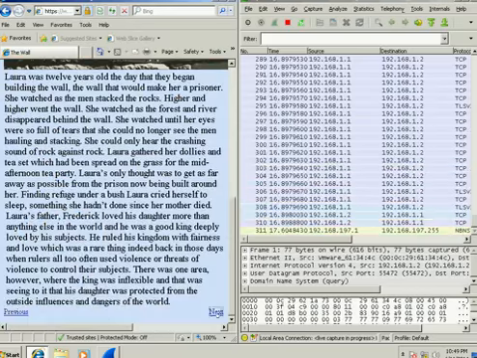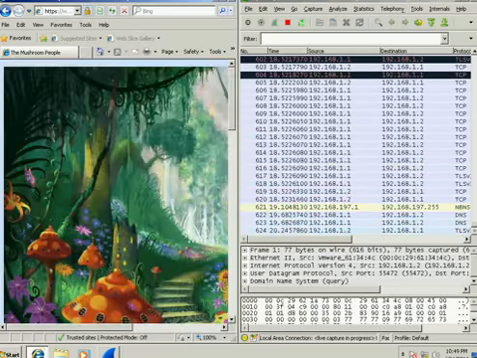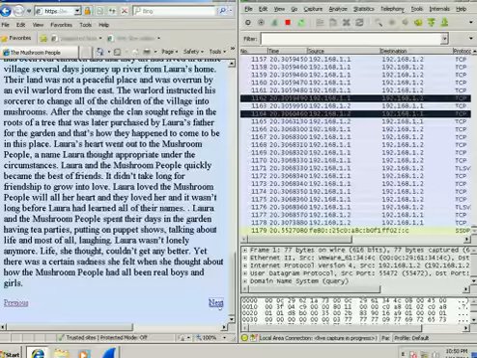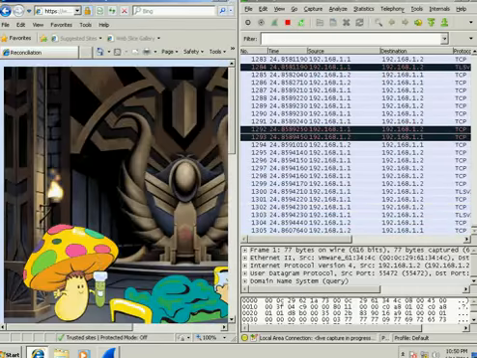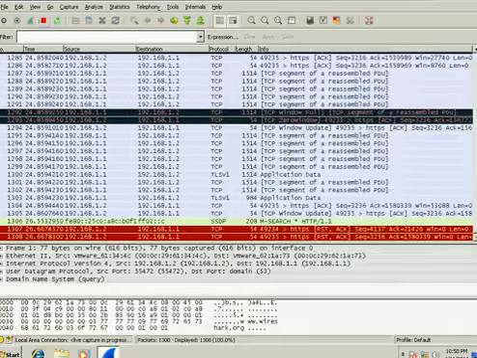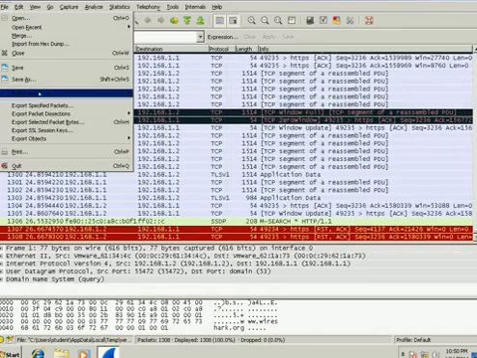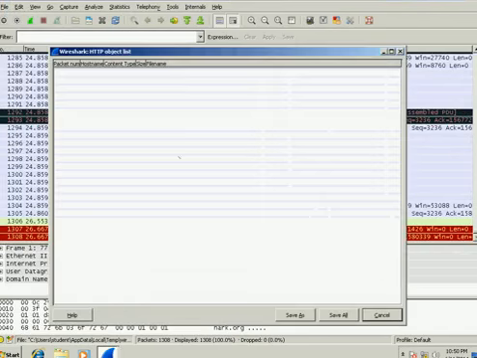We're going to click through a couple pages. We're going to close Explorer, stop Wireshark, and we're going to see what we can export. And obviously we got nothing.